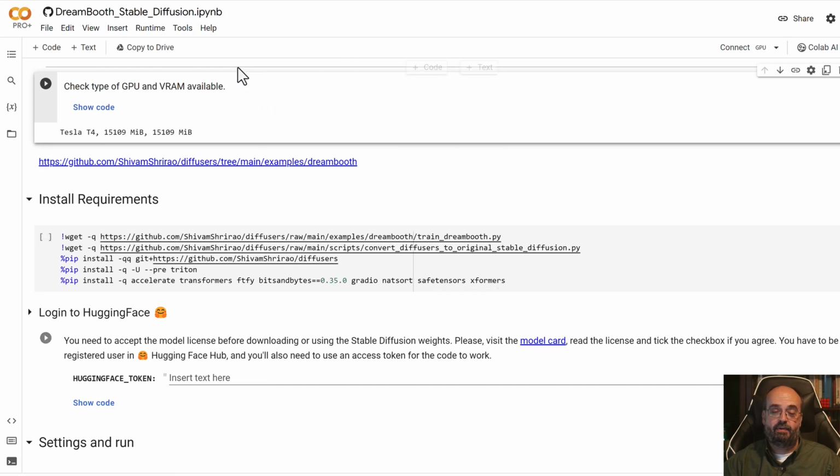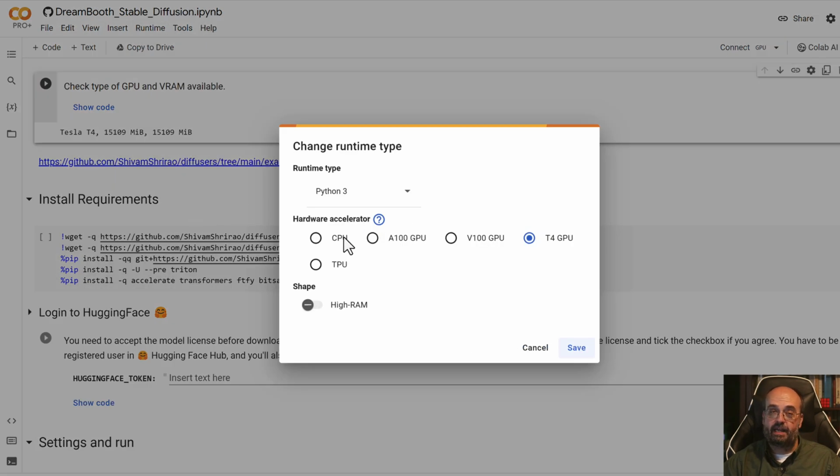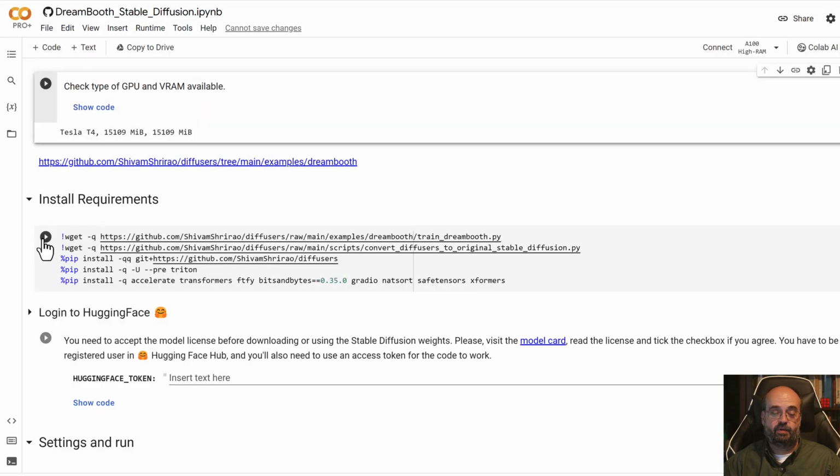This is a Colab notebook that I believe Google actually created. I link to it because this tends to change as stuff gets broke and new things happen. I'm going to do runtime, change runtime type. Since we're training, I am going to go up to an A100. Now, you probably don't have that available on the free version, so you may or may not be that successful with running this in Colab for the course. That's where we'll use Diffusion Hub. But for now, let's see how to do it in Colab.